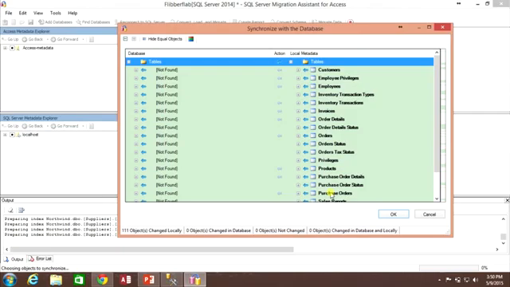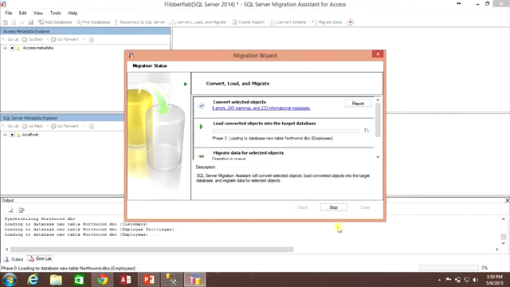So it's really up to you. You can use this tool to go ahead and update the tables that already exist in the database, or you can, like I said, move all that over to its own brand new database and then go table by table and make sure that you do it the right way. Okay, so anyway, let's move on from that. I'm going to go ahead and click OK.